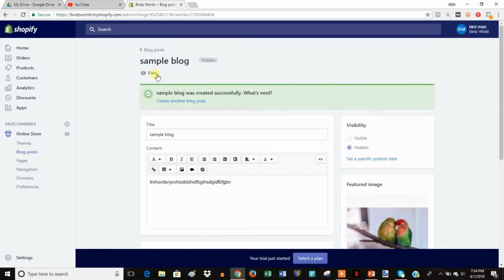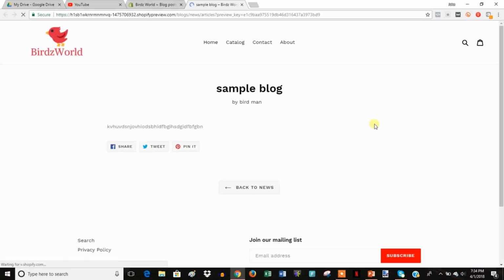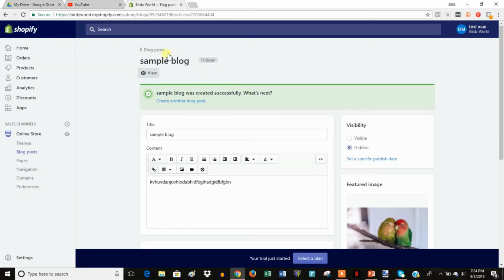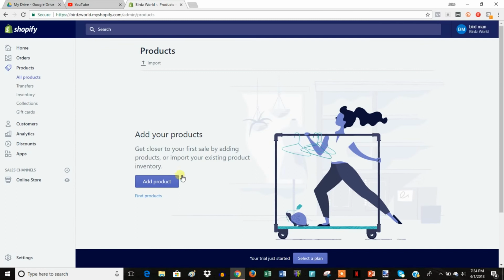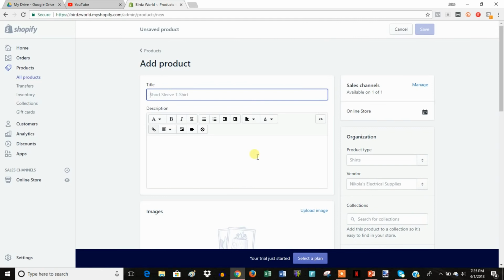And then if we go here, we can take a look at the blog post, and you can see that here's the sample blog. All right, so now we're going to get into how you can add products. So adding a product into your store, you go to products. Now, a quick disclaimer, we're going to hit add product, but if you're doing drop shipping or print on demand, you're going to be adding products through a third-party application. However, the process is still pretty much the same, so knowing how to do it this way is going to be helpful, because you still need to fill out the same information, and you're still going to end up editing it in here anyway.